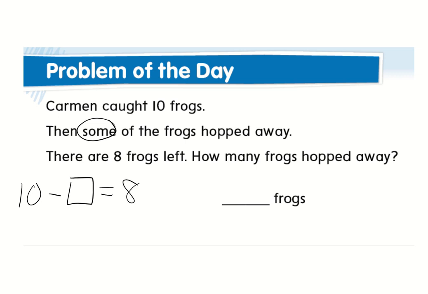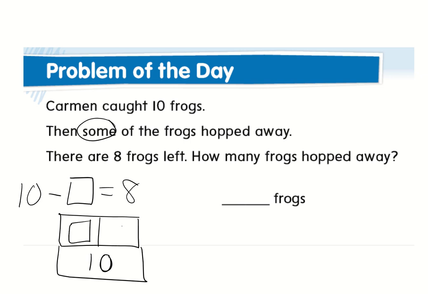I'm actually going to put this into my part whole box down here on the bottom that I'm going to draw. So I know my whole number here is going to be 10, because when we do subtraction, we start with the whole. We take away the part, which equals the part. So if I know that 10 minus something equals 8, I also know that 10 minus 8 equals something. Because that's how our fact families are going to work, and that's how our part whole maps actually work. We can flip things up to make it easier for us.